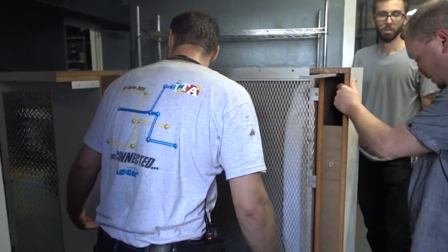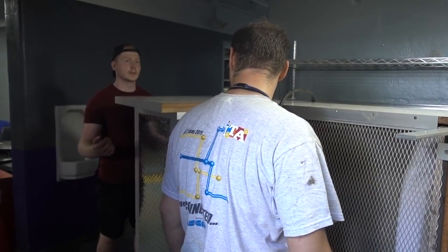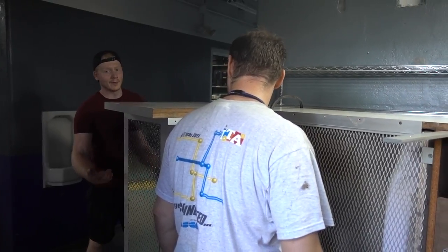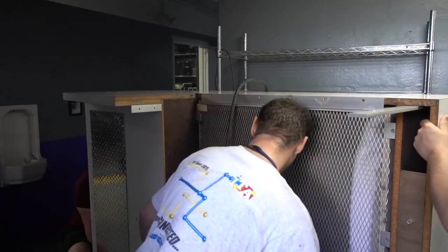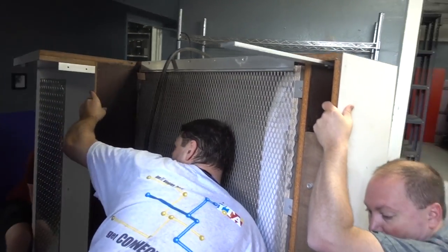Alright, so we're going to pull this straight up the stairs. I'll grab from the bottom, and then whoever wants to grab the top should be that way for this point. We pulled off half the weight. Okay. Is there anything at the top of the stairs we should get out of the way? No, we should reasonably be okay. Let's do it. Straight up and out. One, two, three. No, hang on.